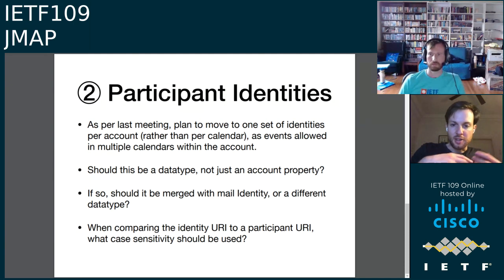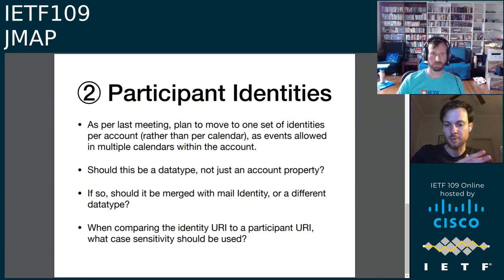Once we do that, my first thought was then, should this be a data type rather than just a property on the accounts object? Which I think it probably should. So you can do a standard get and fetch them, and that makes it a lot easier if there's changes on the server. You use the standard push mechanisms and everything else to get the updates, rather than being stuck on the account capabilities object. The more interesting question, if we make it a data type, is then should that be merged with the mail identity data type, which is a very related concept of the addresses I can send as over mail, or should it remain separate? So does anyone have any thoughts on that?